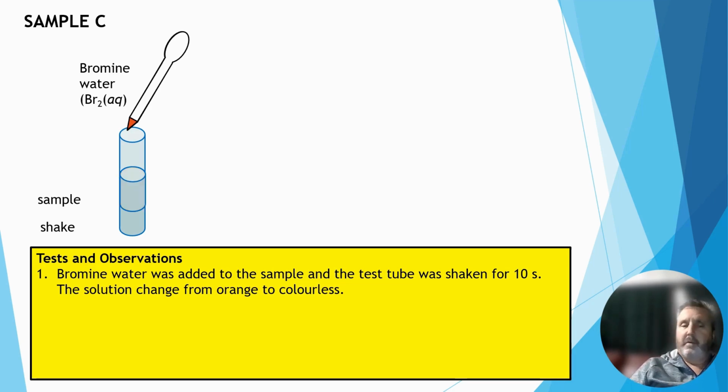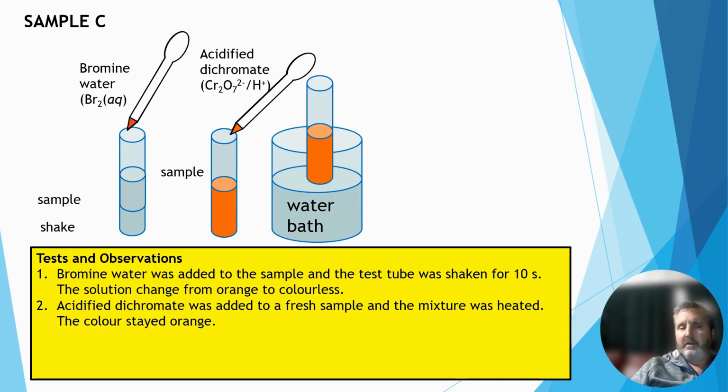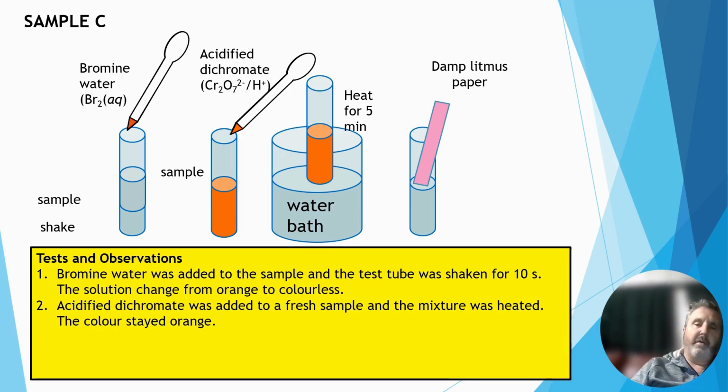We take a new sample, we're going to add the acidified dichromate. Remember, either as the dichromate acidified, or we add the dichromate with extra dilute acid. And we heat that in a water bath, 80 degrees Celsius, and it doesn't change. So we now have a sample that reacts with bromine water, doesn't react with acidified dichromate, and we'll just check it with our litmus paper. So we take the sample, we check it, damp litmus paper, oh, it goes blue. Well, there's only one of the functional groups we were looking at this level that it turns blue, and that's an amine. So that's quite good. That's going to help us definitively say which one it is.